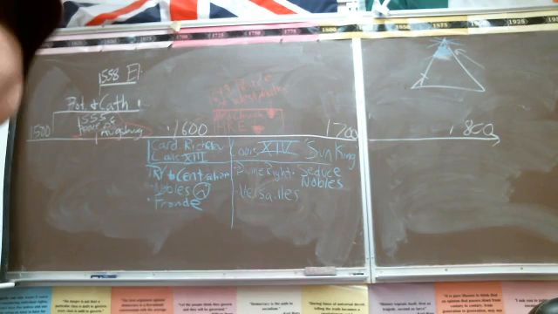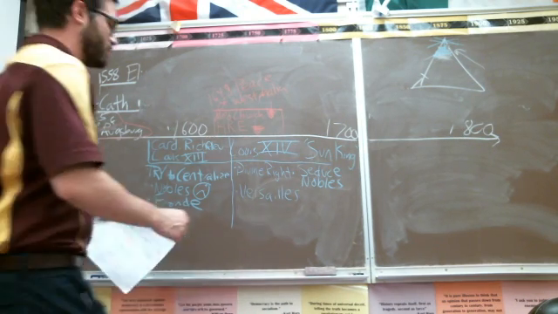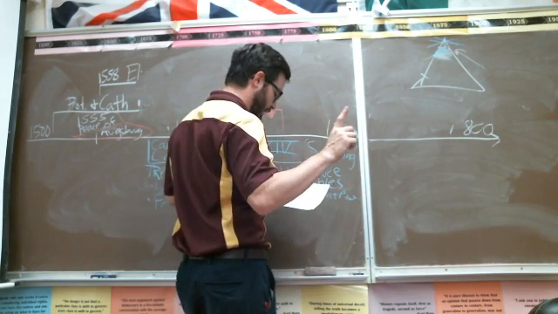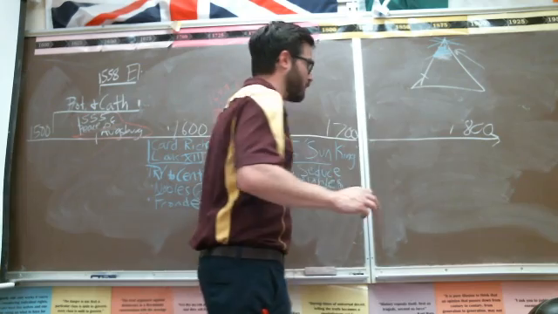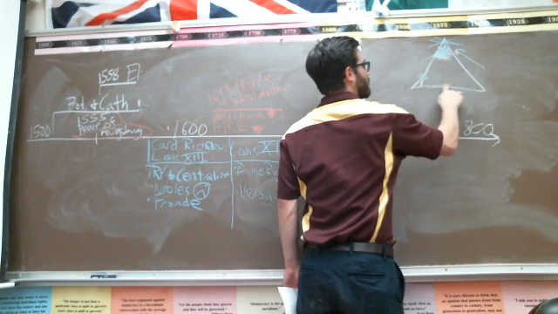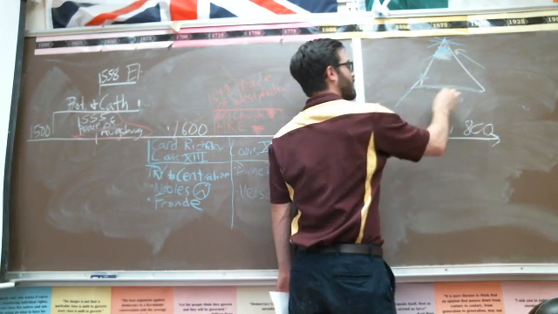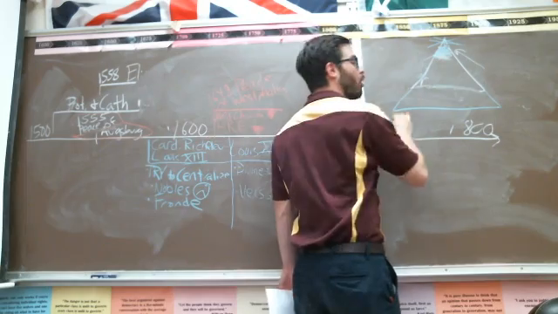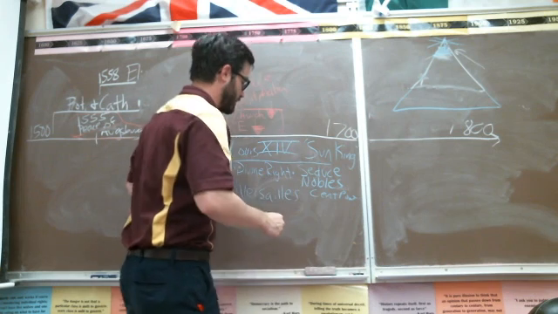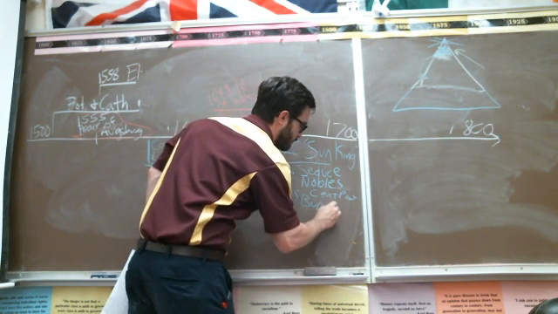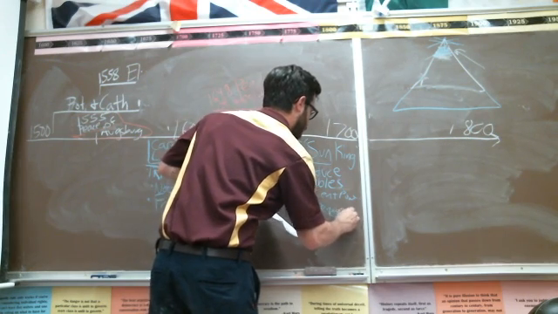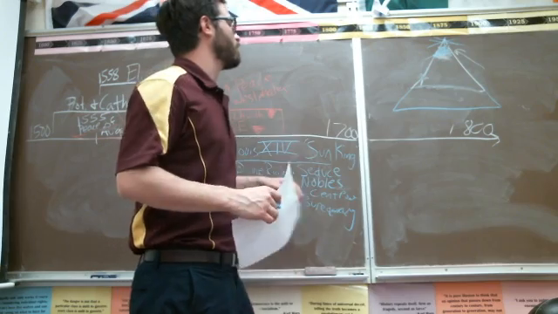A couple of words you might want to write. Centralized power, put that down. And a good vocab word for any essays is when he takes this pyramid, he not only removes a lot of the nobles' influence and puts it all up. What else does he do with this pyramid? He makes it bigger. More control for government. What do we call all the parts of government? We put them in one word. Bureaucracy. He expands the bureaucracy, okay?